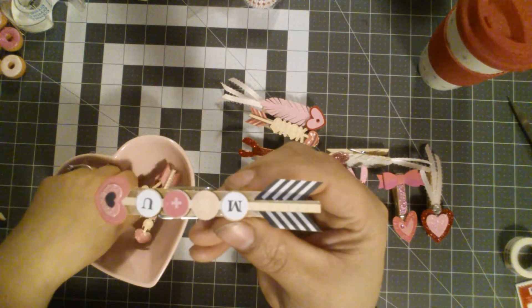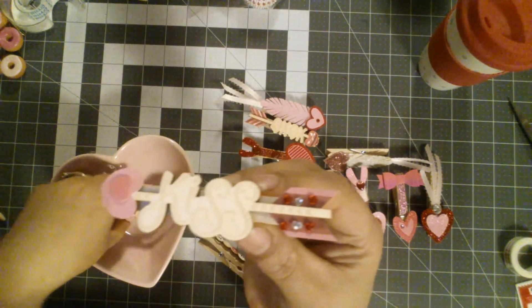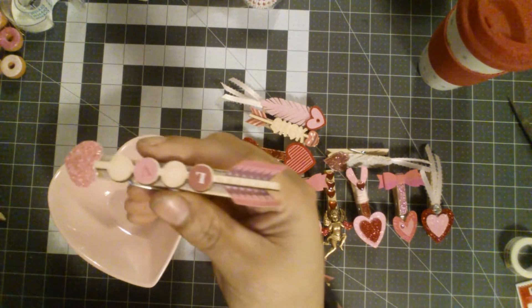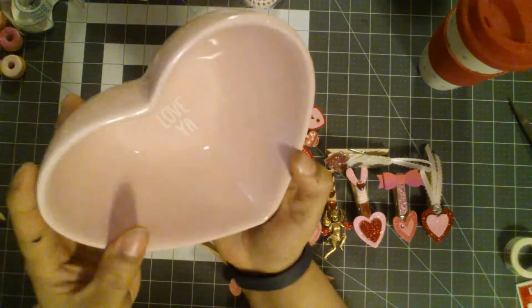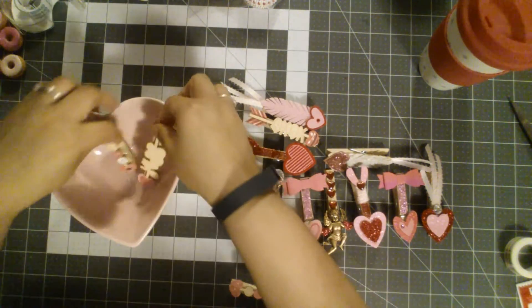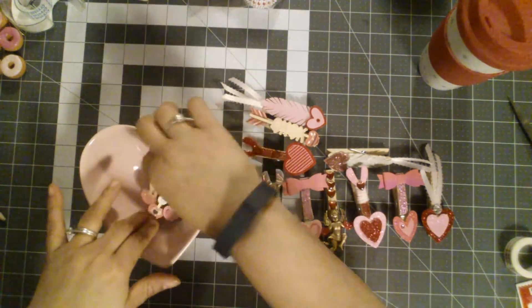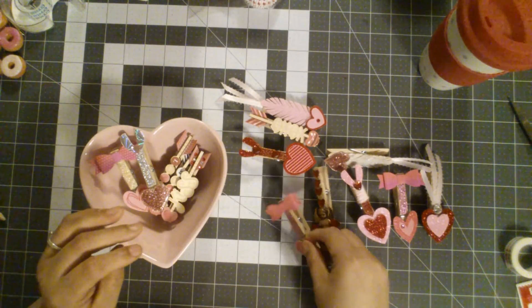So I have these and I'm just starting to make my Valentine's stuff. I just wanted to show you guys in a video of how everything turned out before I get rid of it. It has some glitter — this is the Target bowl and it has some glitter in there because these have glitter on it. But I love it, it's so cute and I'm going to use it all year long. I'm not going to put it away. It says 'love ya.' I just store all of my little clips in here and then when I decide to use them, I do so.